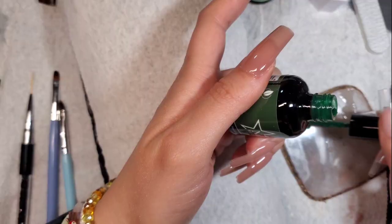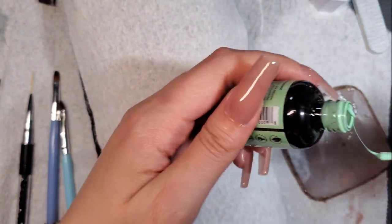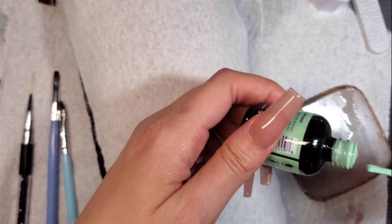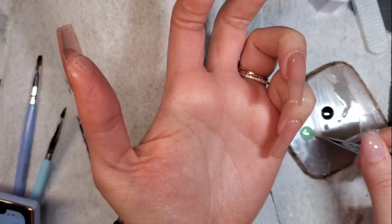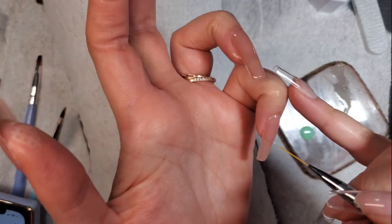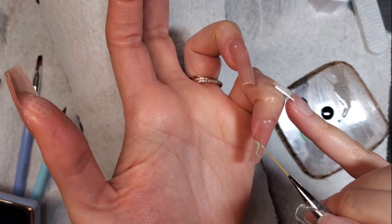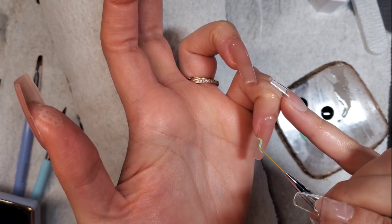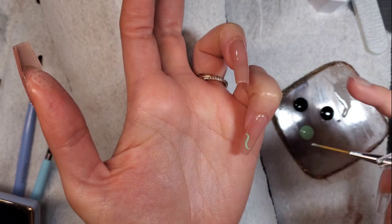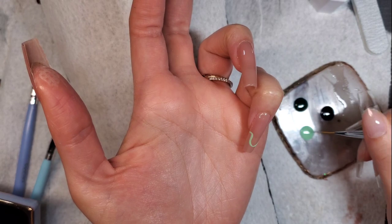So the colors I'm using by Nail Reserve today are Royal Green, Ice Mint, and Emerald Widow. They're super pretty. I think that they complement each other so well. And green is becoming one of my favorite colors. I don't know where it literally just came out of nowhere because I never used to like green like that, but I think it is so pretty now. So I really like this set. And y'all know I love abstract, so I guess this is why I was in love with this set.